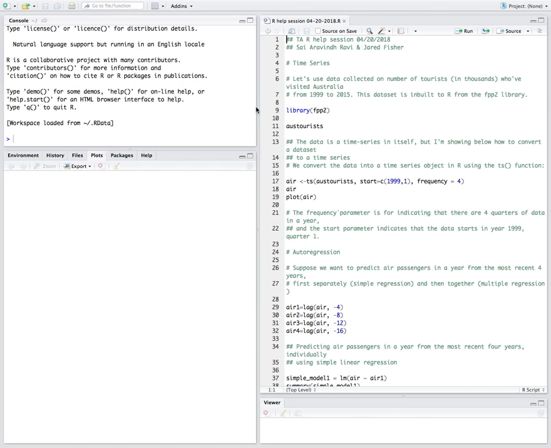Hi guys. So today we're going to be dealing with time series in the session. Till now you've been doing regression, multiple regression, logistic regression, and everything. So that's for predicting a y variable given a set of x variables. There the y variable would be different from the x variable. But in time series, what we're essentially doing is something called auto regression, which is predicting y based on its lags.